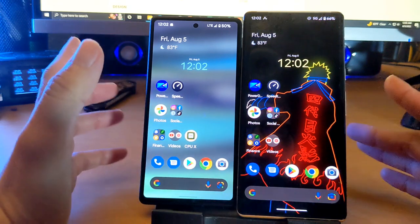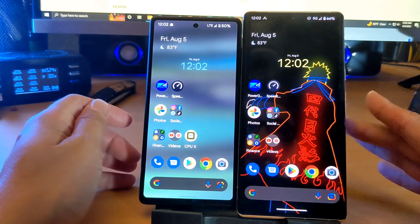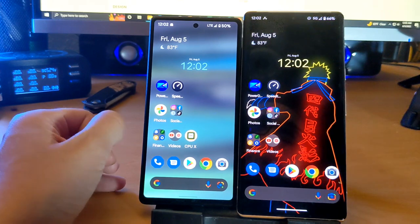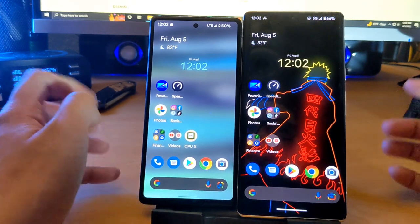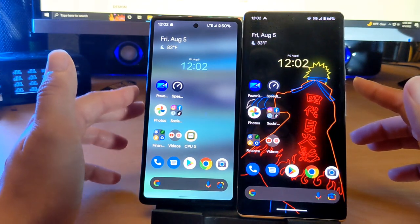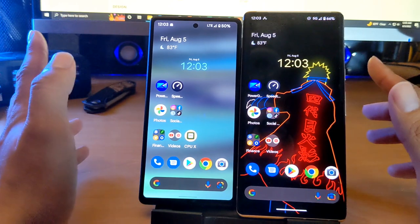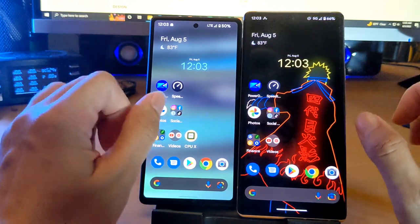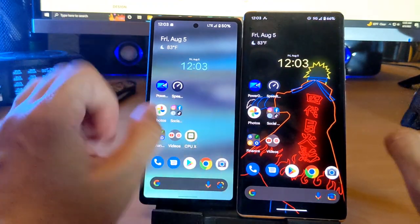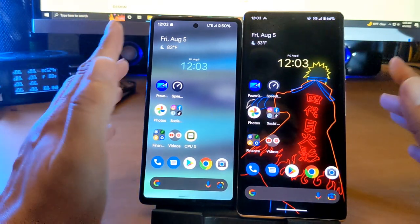But again, the Pixel 6 Pro has a third camera, which is a 12 megapixel ultra wide camera. And that's going to be the key difference here. Now, of course, the Pixel 6a does have two cameras, right? It is a dual camera. It does have zoom, and I believe it does have a wide angle also. But this one just has an ultra wide, so you just have to compare it like that.